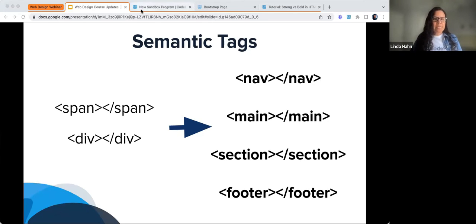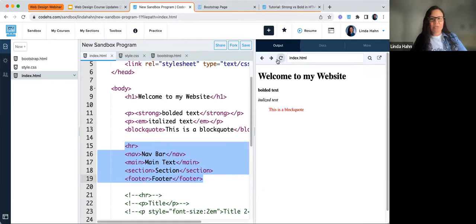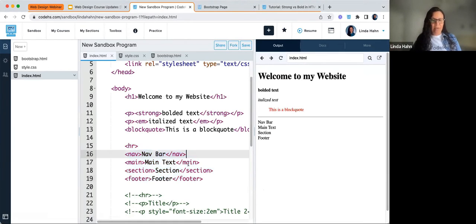So let me give you an example here. I'm just going to uncomment this out. And you're going to notice that when I added these in, I added them in with the nav, section, main, and footer tags. And notice it really doesn't change the way that the output runs. What does change is, though, my ability to simply choose all of the tags within my website that are maybe labeled footer and give them a very specific style.